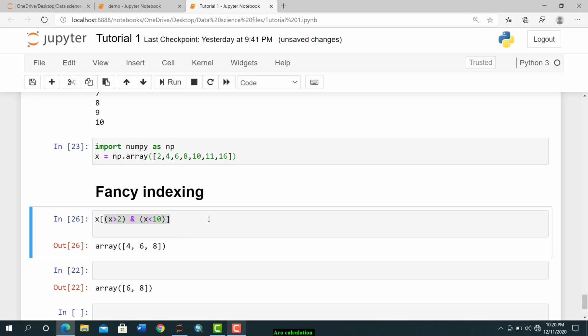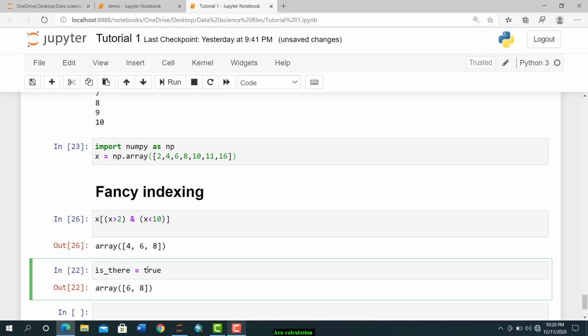Okay, that's all about fancy indexing or Boolean. And Booleans are actually True, False. See, I have written this with an uppercase T. If you write it in lowercase, Python doesn't know what it is.